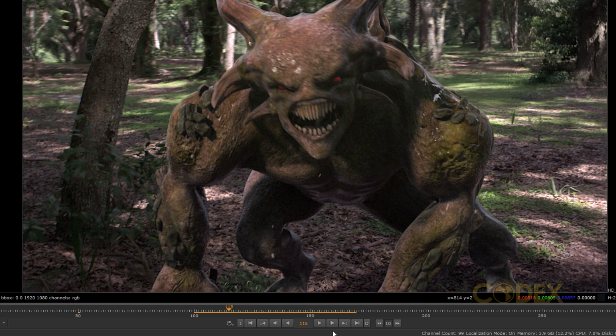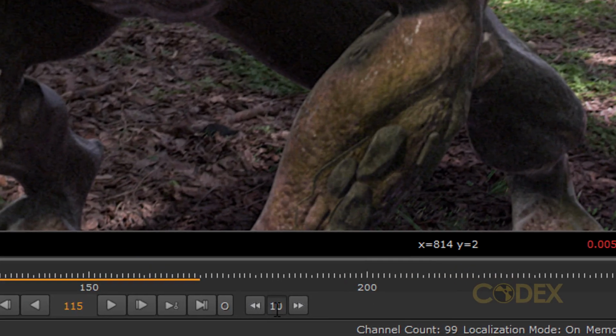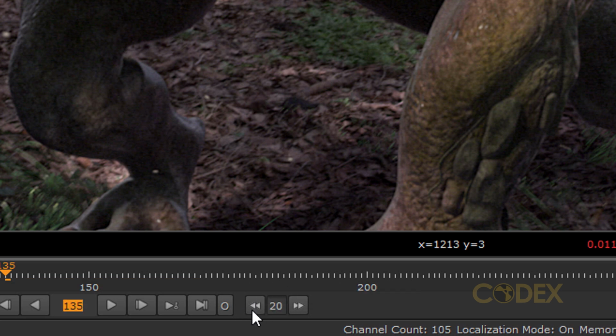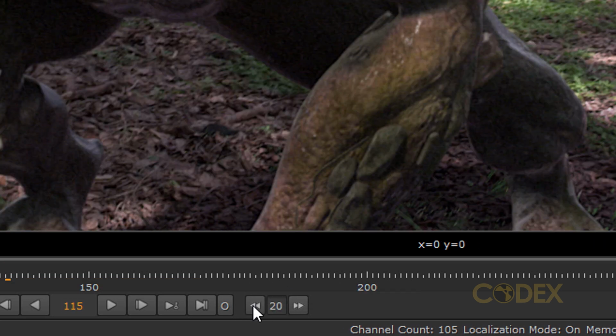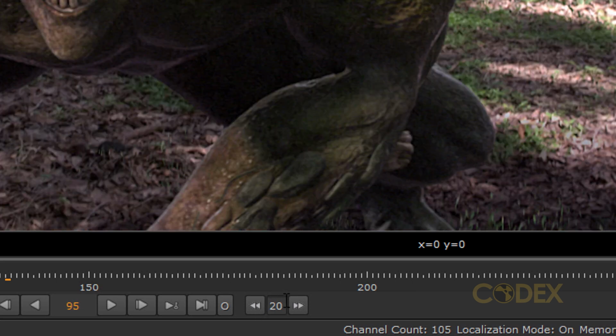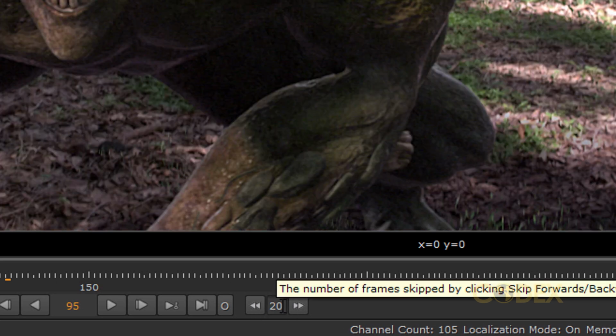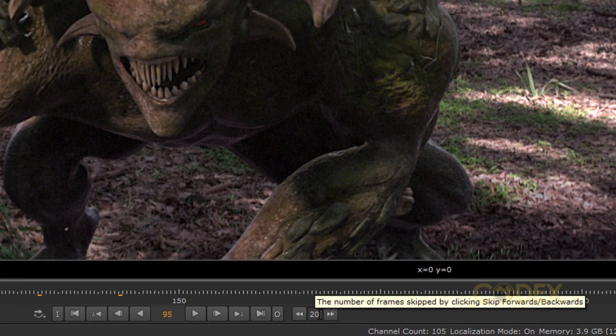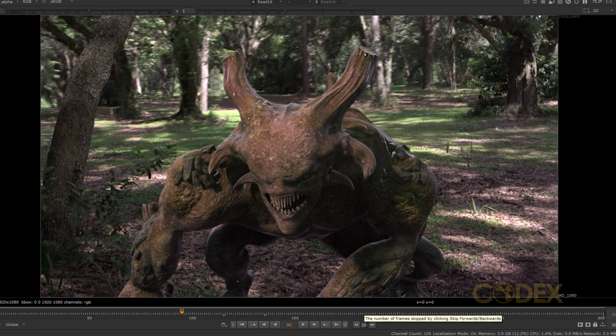Now, all the way over here, you'll see a funny little area where there's a 10 in there. And what that does is it jumps 10 frames on the timeline, 10 more frames. And you can put whatever value you want in here. So we'll switch this to 20. And now it will skip every 20th frame. Now, this is really useful for when you're trying to do roto or check a sequence in a regular interval.